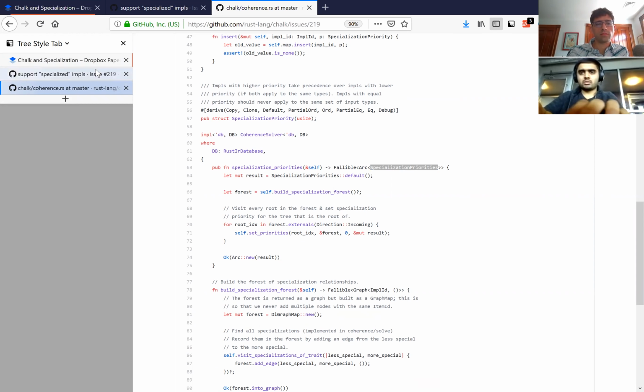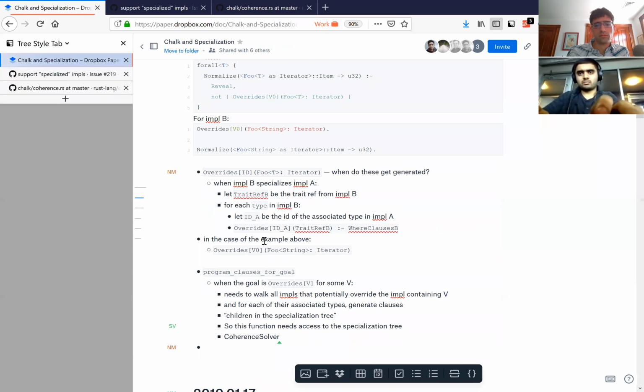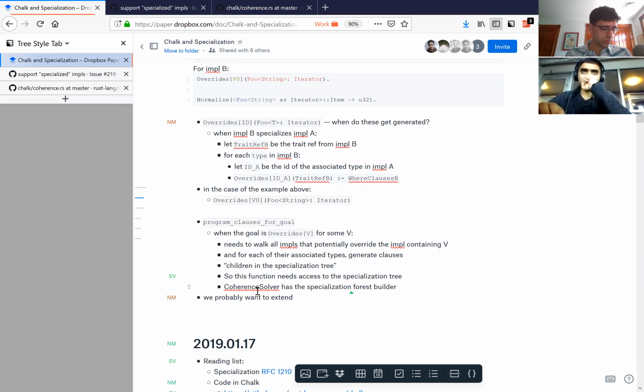So we could do this in a few ways, depending how much we want to tie to the use of, sorry, not chalk, to the use of salsa.